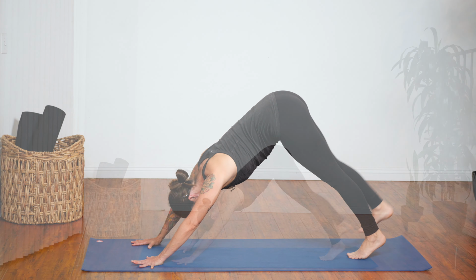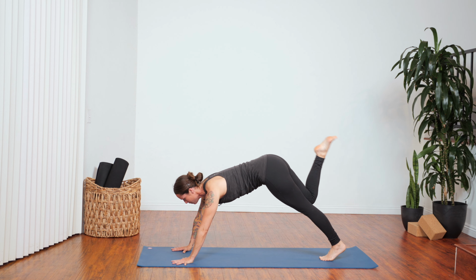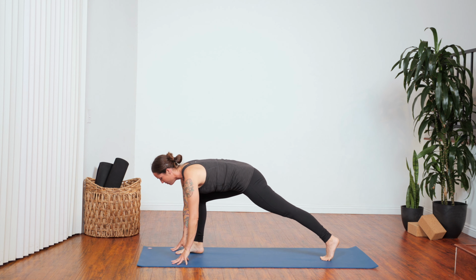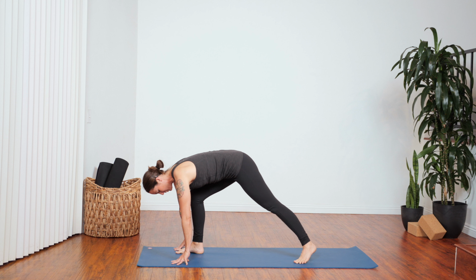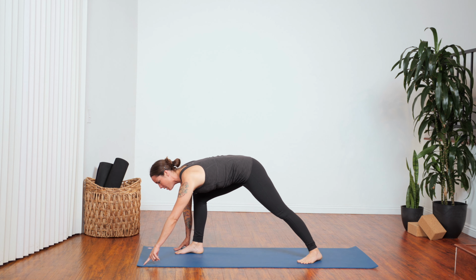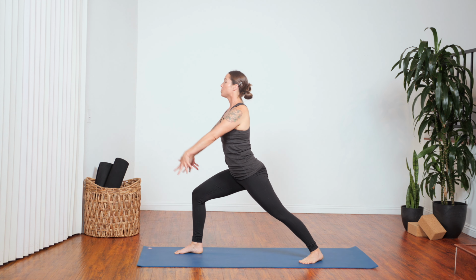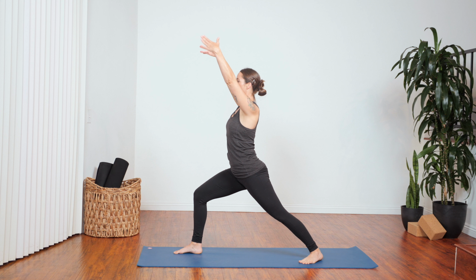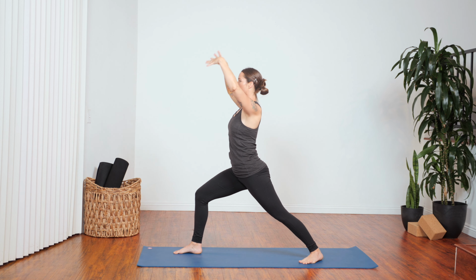With an in-breath, raise your right leg to sky. Exhale, try to step your foot inside of your right thumb. So that foot will be a little bit over to the right side of your mat. Turn your left heel down. See that your left toes are pointed up toward the left-hand corner of your mat. Come into warrior one. So chest faces forward. As much as possible, those hips are squared forward as well.